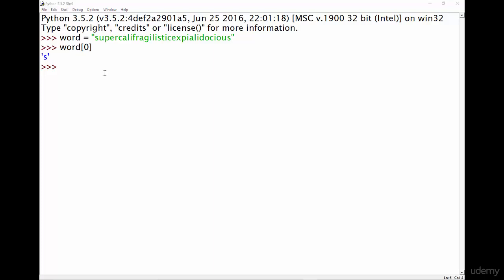Now, even though I've just technically sliced out the letter S, the original data is still unchanged. As you can see, I sliced out S, but it's still there in the original variable. And that's because strings are immutable, meaning they cannot be changed. So if you wanted to say it correctly, you could say that strings are an immutable, iterable data type, because they can't be changed and you can iterate over each element.